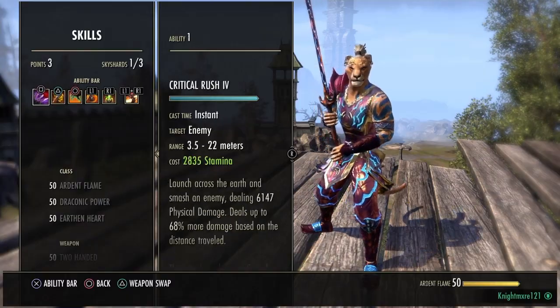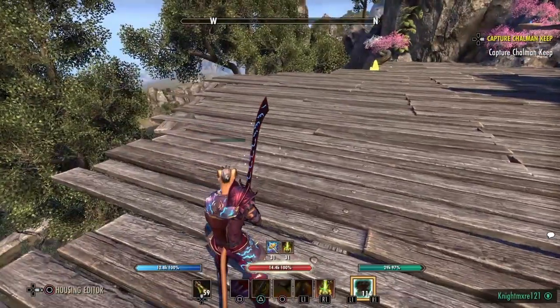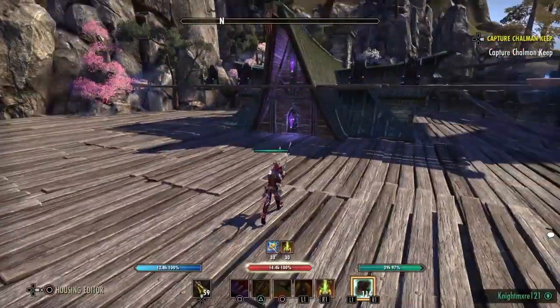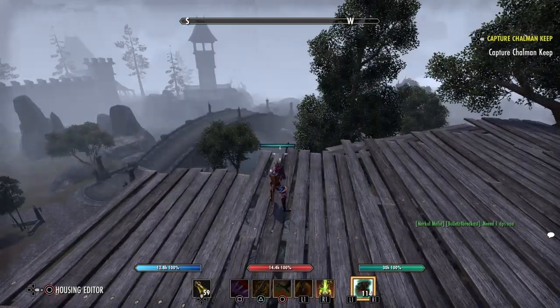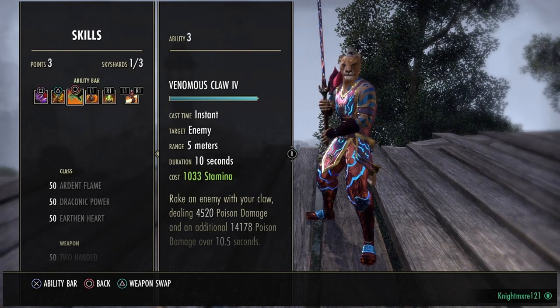And the way I usually use this is starting off here, I will be buffed up. I'm going to crit rush in on my target. I don't have a skeleton dummy at my house, but you crit rush in, and as soon as you get on your target, the first thing you're going to do is light attack Venomous Claw. Okay, so moving back onto the rest of our abilities here.